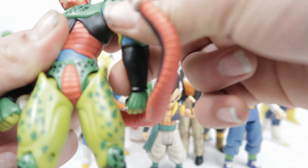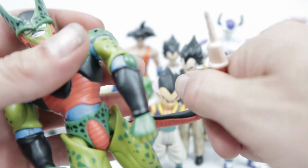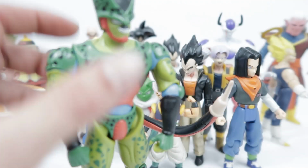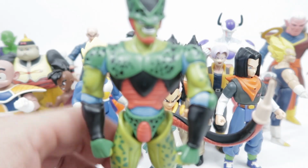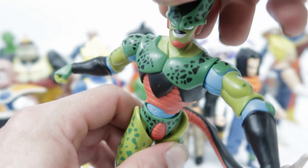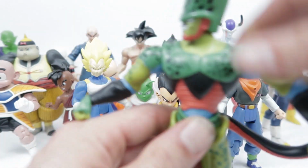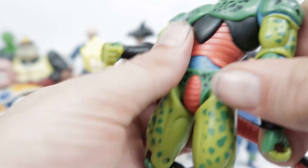And he's quite poseable, and he does have a bendable tail. And if you guys caught my last video, which was a review of the Red Goblin, you will have noticed me mentioning that they didn't add any bendable wire or anything with that. But yeah, he's got quite good articulation, so you could probably get away with putting him into a pose where he's getting pounded by Vegeta into the air. Yeah, I might actually try that later, because he's definitely one of my favourites, and definitely one of the harder ones to come by in terms of rarity.